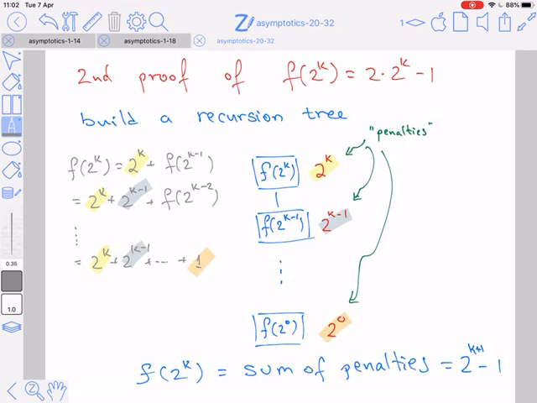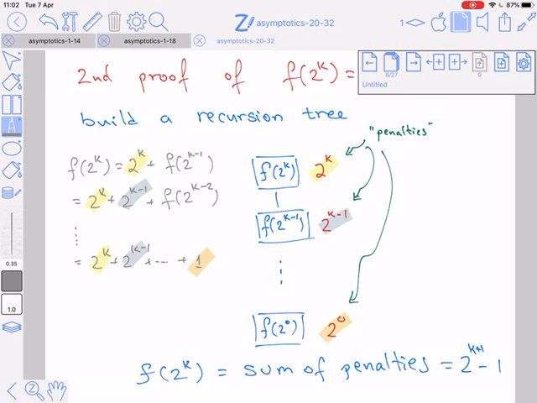This is a very important technique in which one tries to analyze the recurrence equation by unrolling the recursion. Another way of writing it would be to write f of 2 to the k is 2 to the k plus f of 2 to the k minus 1, copy the 2 to the k, expand f of 2 to the k minus 1, and continue in this fashion, and you get this thing. This is exactly the same type of analysis that is applied here, but here it's applied in an algebraic fashion, and here it's applied using a tree, a directed rooted tree.